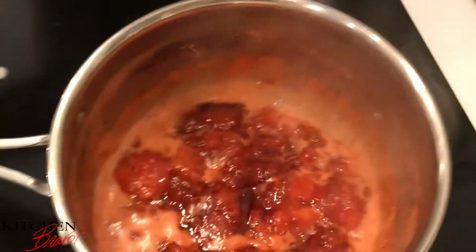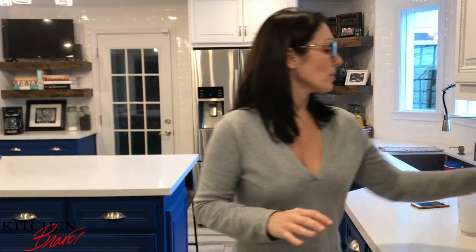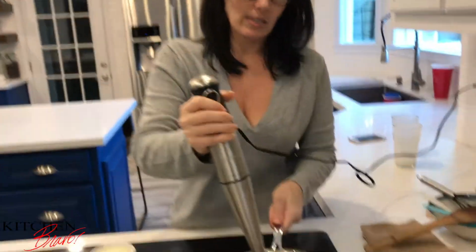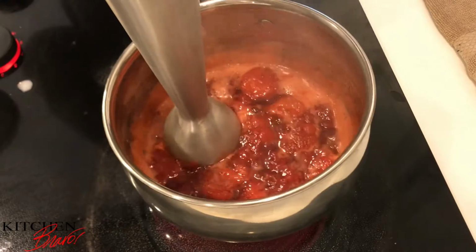The strawberries, on the other hand, have all cooked down really well. This was maybe a cup of strawberries. I used frozen with a 1/4 cup of sugar and the lemon thyme and just a pinch of salt. So what I wanna do is make a coulis for my panna cotta. So I'm going to use my immersion blender right here and very gently buzz it until it's turned into a slurry.